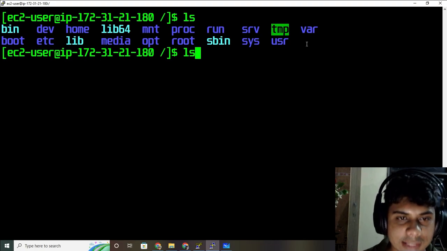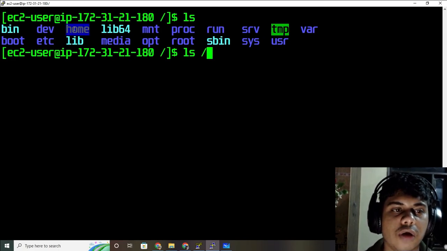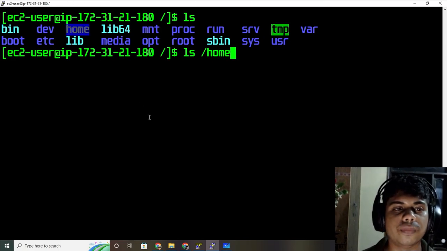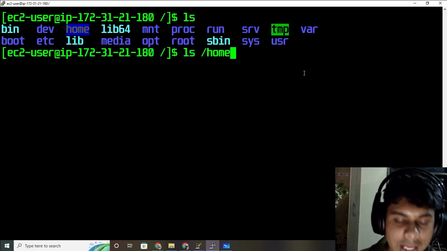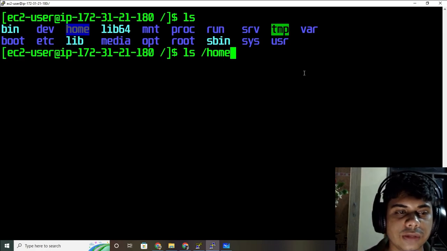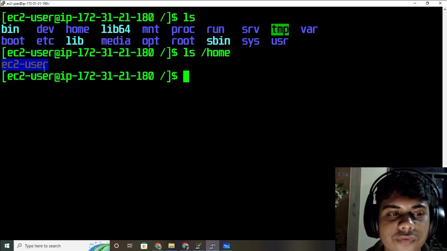You can write ls / and if you want to check users, you don't need to go into the home directory again and again. You can check by ls / home. If I do this, you can see that it is showing EC2 because there is only one user.